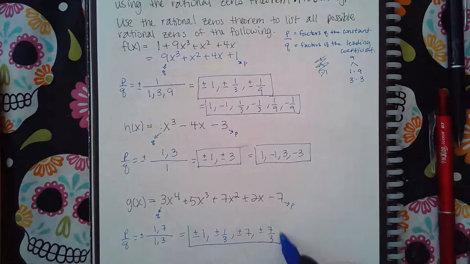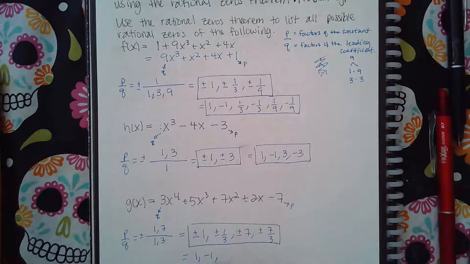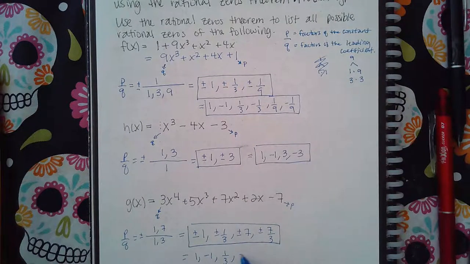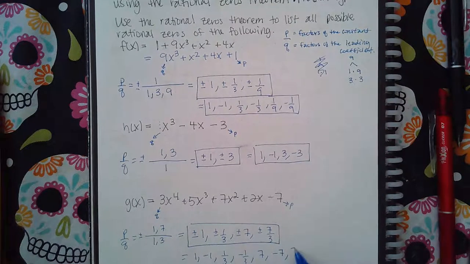So again, you can use this as your answer if you use the plus or minus button. If not, you'll have to write out all 8 individually, the positive and the negative versions.